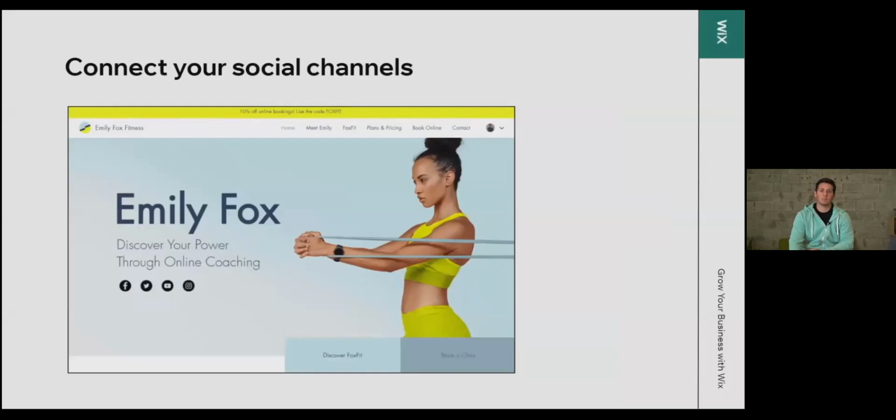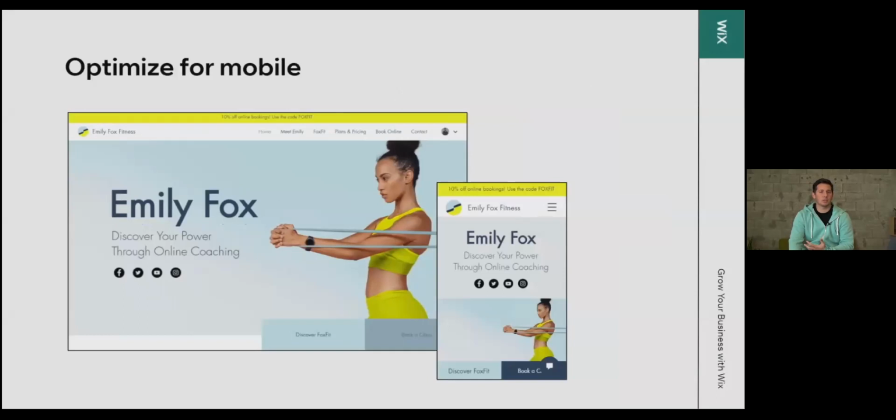Make sure to optimize your website for mobile, and think about this, that today 70% of your traffic is coming from mobile. So think exactly how you can utilize the mobile editor and remove things that are not relevant on desktop and show them only on mobile. And then the website performs much better in terms of conversion and call to action.